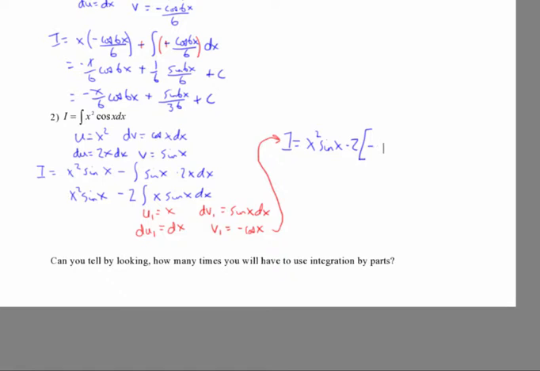So we'll go negative x cosine of x minus the integral of v, negative cosine of x. And again, let's put that in parentheses, and then dx. Now we've gotten it down to a simple integral to find. Overall, it's not bad. Let's multiply this negative 2 as we go through, so that'll end up being plus 2x cosine of x, and we have a minus and a minus.